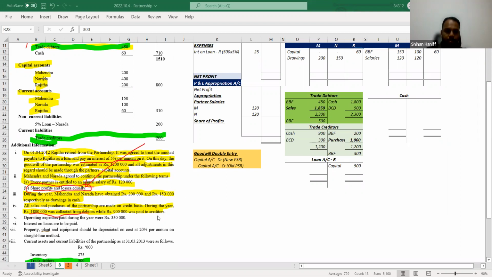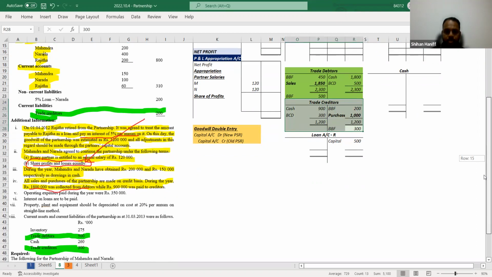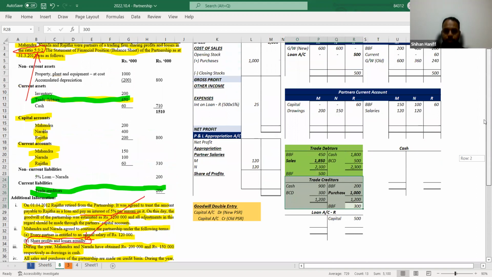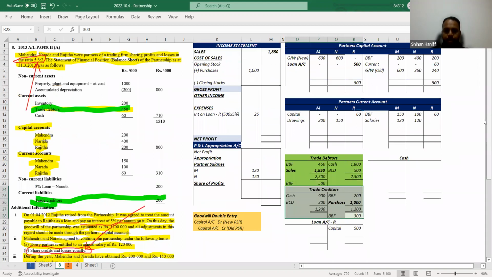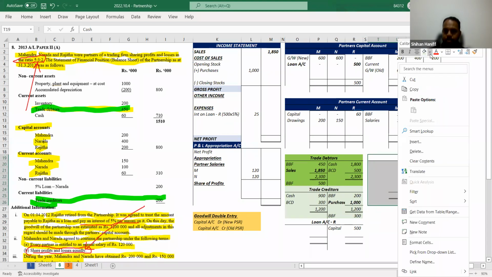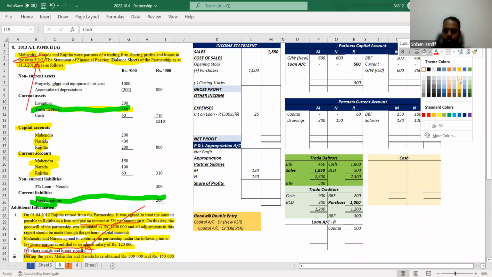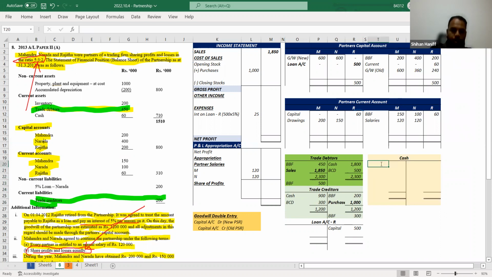Right. Operating expenses paid. Okay. Now, in the meantime, we need to find out the cash. We need to prepare the cash book, cash account, right? Then we can see for any differences. Sometimes there can be differences, right? So hopefully in this question we don't see any difference, but if required, we might have to prepare a cash account.